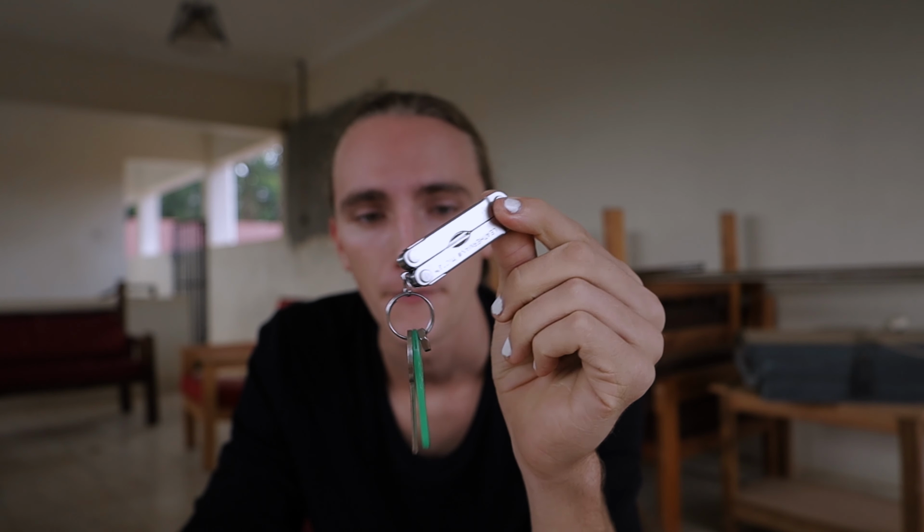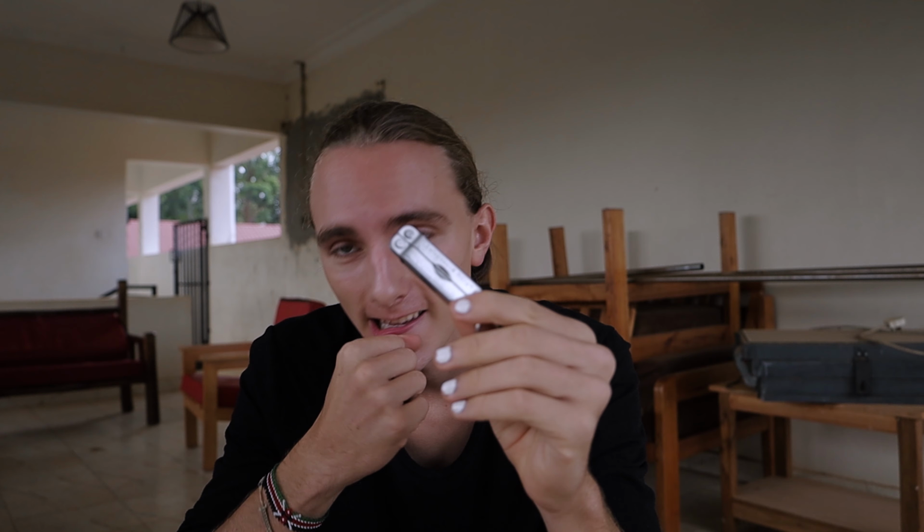And what is cool is this was one of the first knives I was ever given. I had my other one that I showed you a few minutes ago, but the thing about it is it wasn't always the most practical to just have a knife. And when I saw this in my dad's toolbox, I was just like, that is so awesome. And as a little kid, I just wanted it, so my dad, he gave it to me. So this knife is very special to me as a gift from my dad.